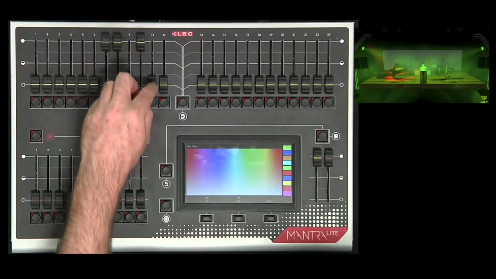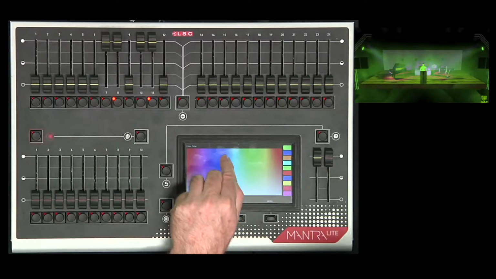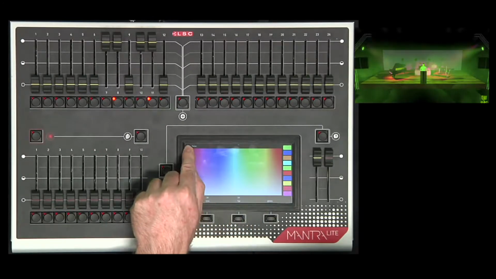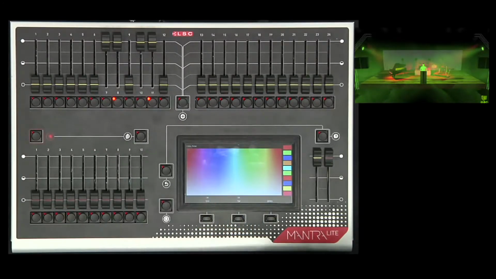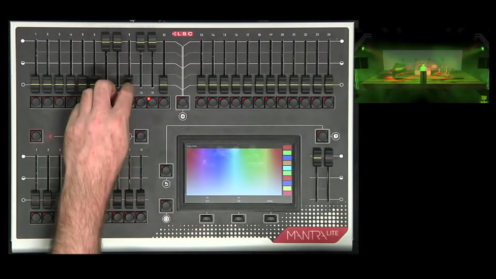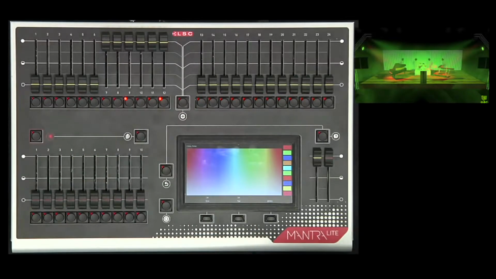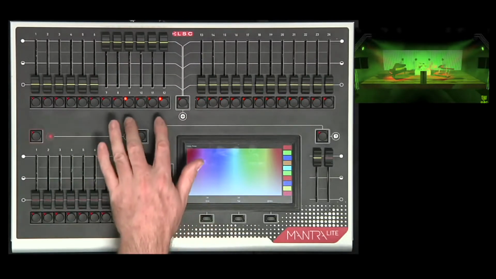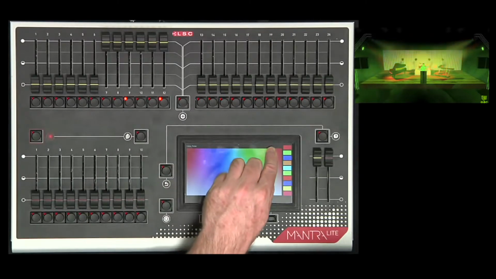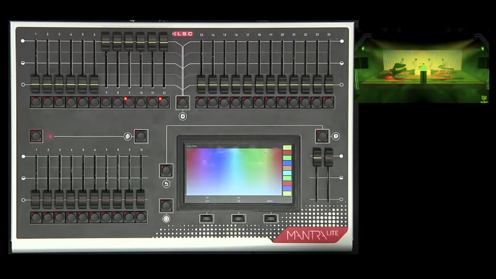If I now select the next two lights, again I can select a colour for these. When I'm happy, let go, the swatch is created and my colour is in the lights. Again, when I start selecting new lights, because I've already done something with the last one, it unselects them and my last two lights are now selected. Select my colour and I'm finished.